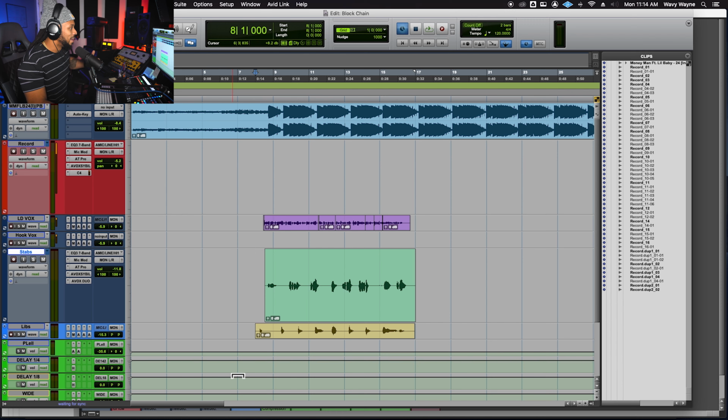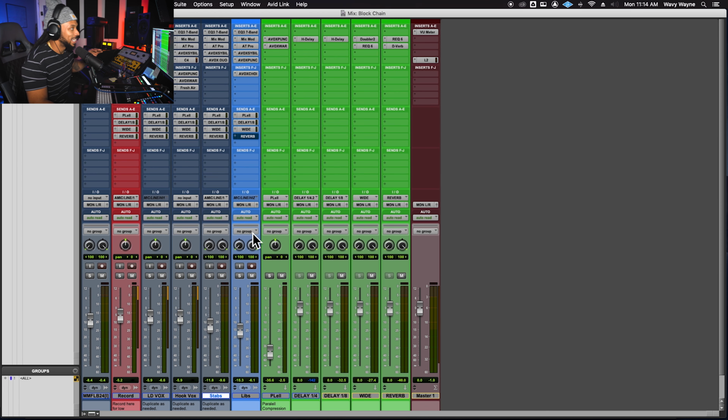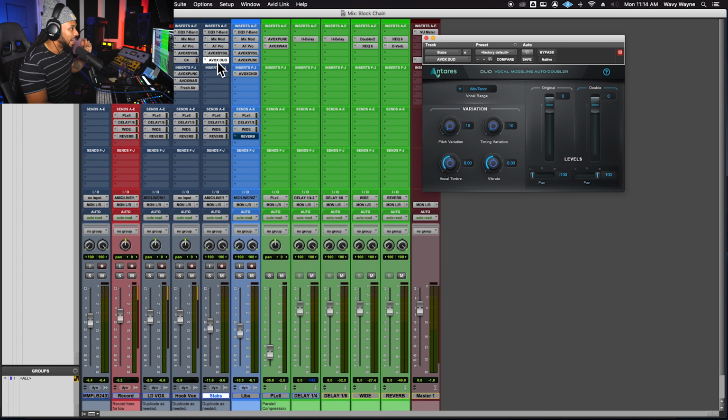The warm plugin, that punch plugin, both of those together do a great job at making that vocal feel more authentic. Let's take a look at what I've done with my stabs here. Now, this song typically didn't have stabs on it, but I really wanted to show y'all this plugin because I use this one literally every time now since I found it. And the dope thing is that you can insert it directly over whatever track that you're working on and just basically create a doubled effect.